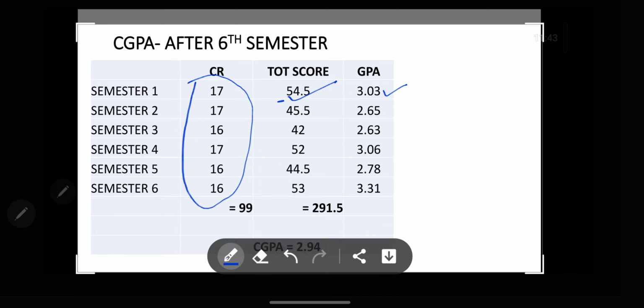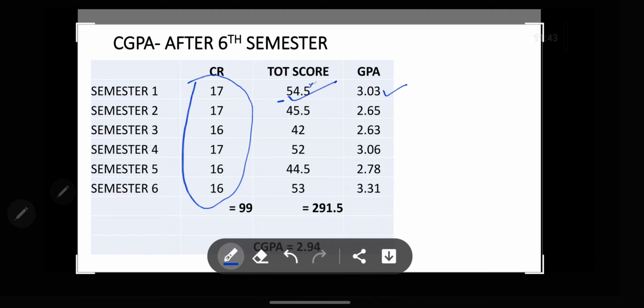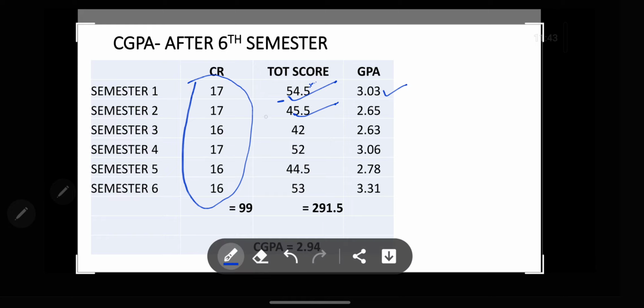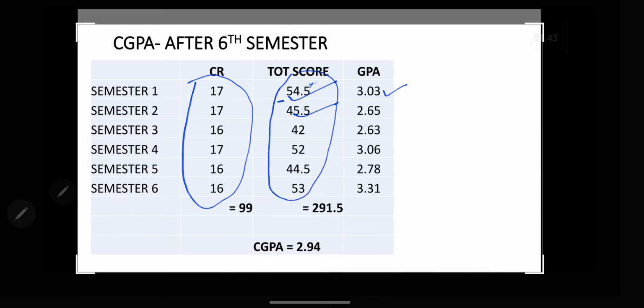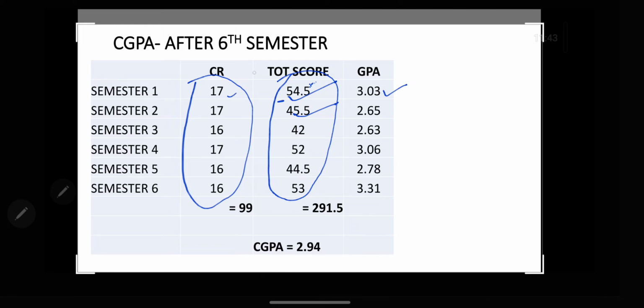If you will be able to calculate your CGPA, this figure is more important to you than your GPA. But most of the time, students don't look at this one. The second semester, this was your performance, and this figure we use to calculate your GPA for that semester. But in order to calculate your cumulative GPA, it is this figure you need. So look at your performance at the end of the 6th semester, first, second, up to the 6th semester. Then these are all the credit taken per semester.